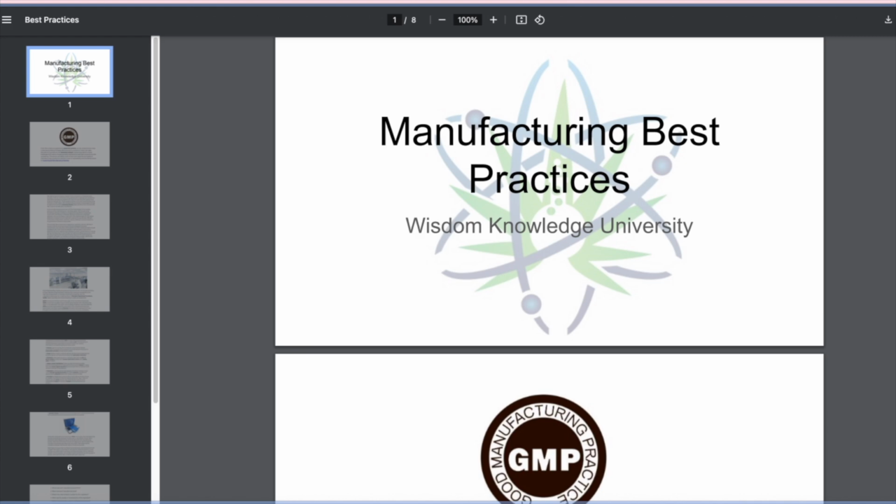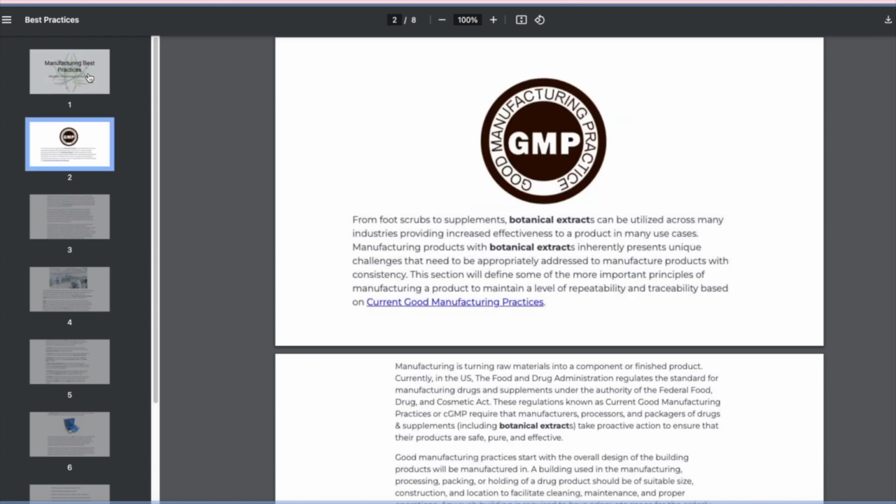But it was very important to cover these three steps, and I highly encourage that you do not skip them. The reason that they were put first is because they are the most important. Besides just learning the chemistry, learning these things is essential, especially if you want to have any sort of longevity in the industry. Manufacturing best practices.